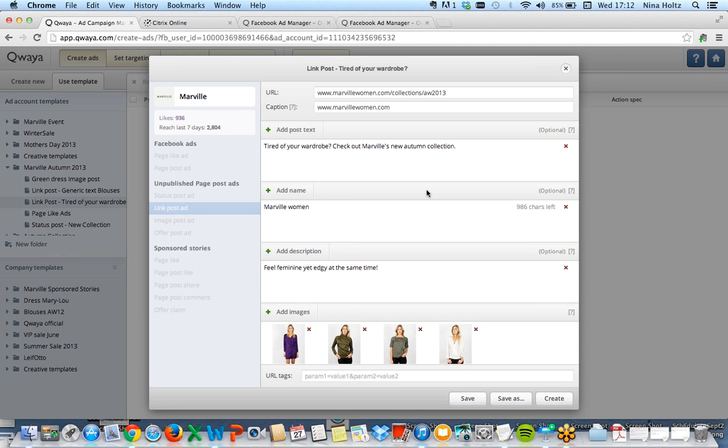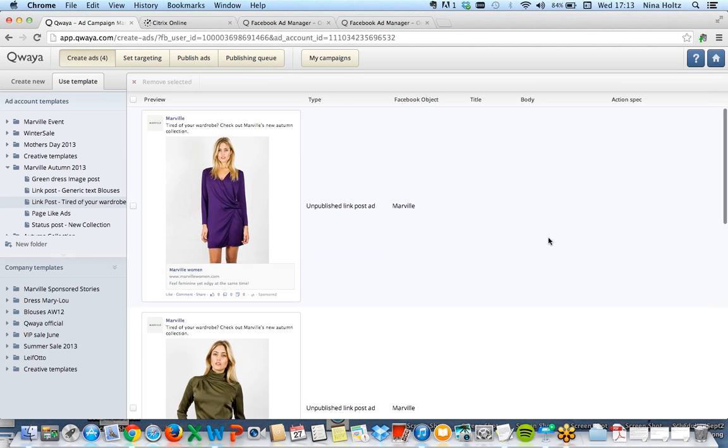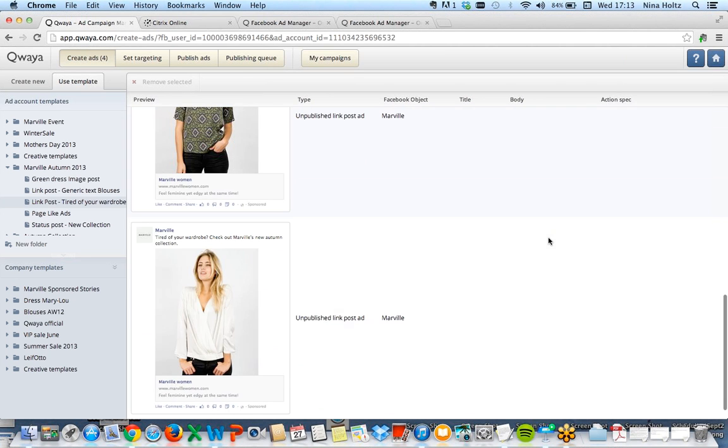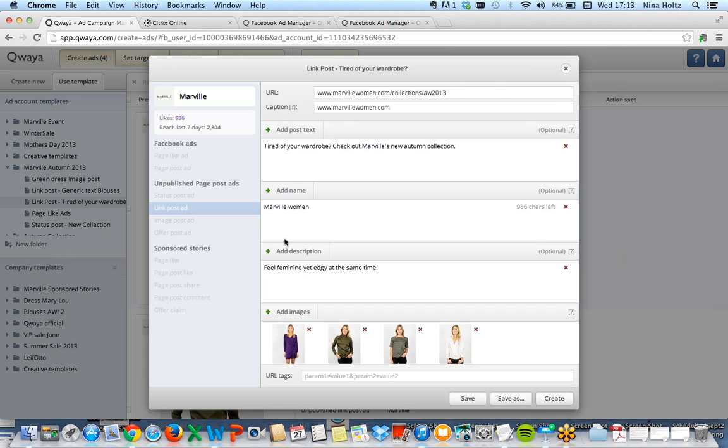What I can do here is that I can change, for example, the post text or the images and just press Save As, and I'll get a new version. And in this way, I can reuse existing work in order to speed up the ad creation process. So I don't need to start from scratch all the time. If you want to use this one, you can just click Create, and you'll be able to see my 4 different ads here. And I got 4 ads since I have 1 post text, 1 ad name, 1 description, but 4 different images.